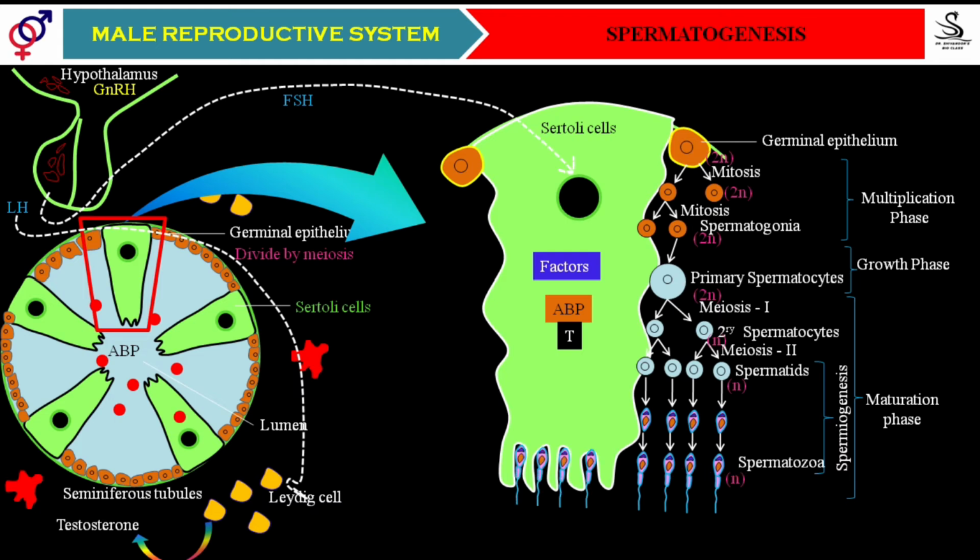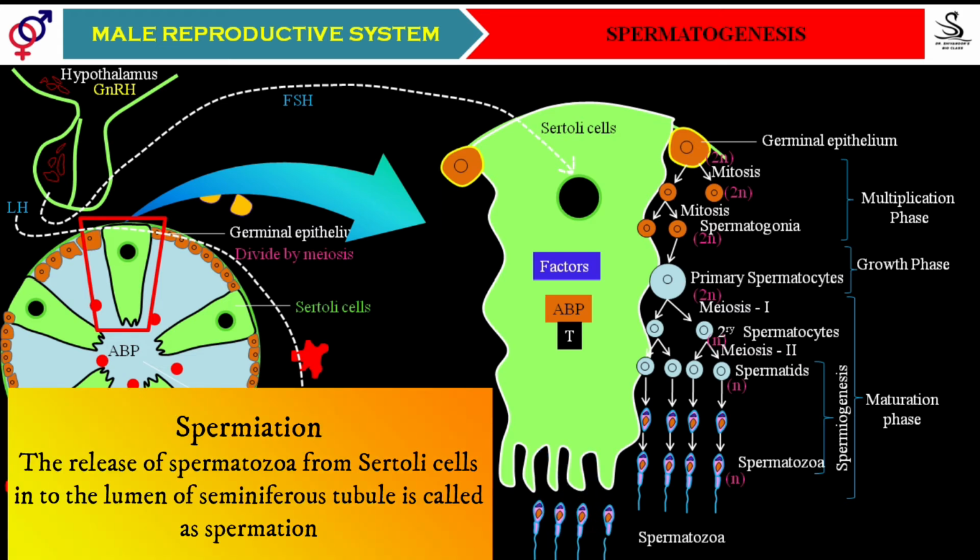And students, I told you spermatozoa are not freely present here. They are found attached with the Sertoli cell, because it is the one which is acting as a nourishing cell. It is providing all nutrition to all these dividing cells by providing the factors, nutrition, everything which is required for all these cells. And finally, these spermatozoa that are formed are found attached to the Sertoli cells. They need to be released from the Sertoli cell. And you might be observing now they got released. The process of release of a spermatozoon from the Sertoli cell is called spermiation.